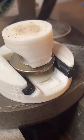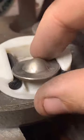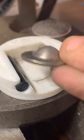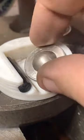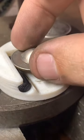For now, we're going to finish these cowboy hats. And what we've done so far, for everyone who's missed it, is we've domed the center of this quarter pretty dang well. We got a nice little bulge there. And now we're going to fold over the sides and finish it up as a hat.